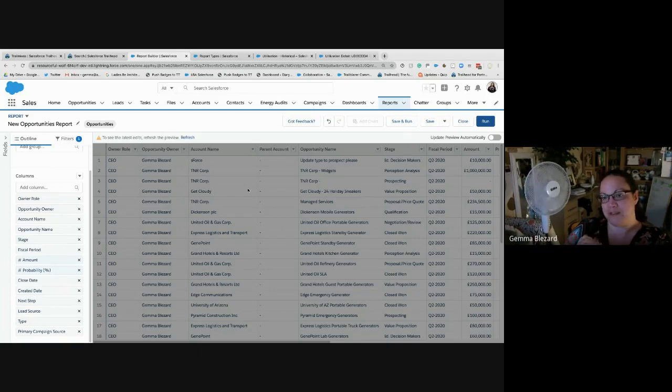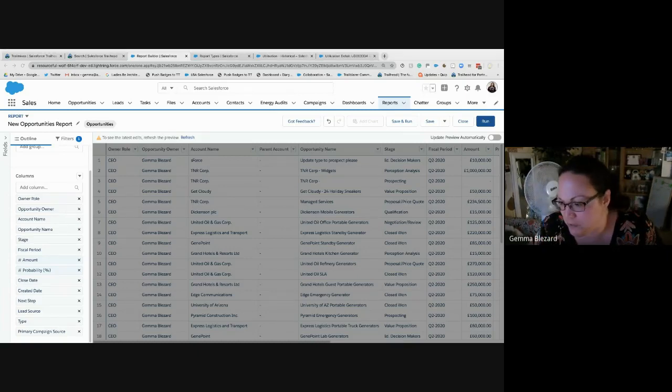So best practice is when you run the report, if you need to share it with somebody who's got access to the system, send them a link to the report instead of sending a downloaded version of the report. And if they ask you to send a downloaded version of the report, fight back. And that's the reason why it's immediate. Anything you export from Salesforce is immediately out of date from the point when you have exported it. It's a live, living, breathing system.